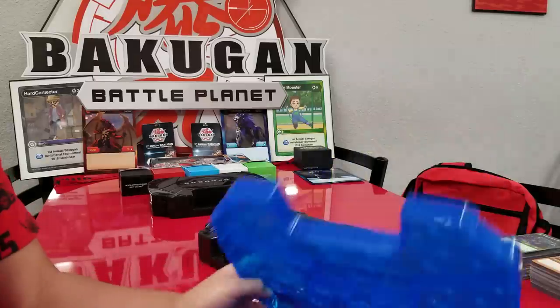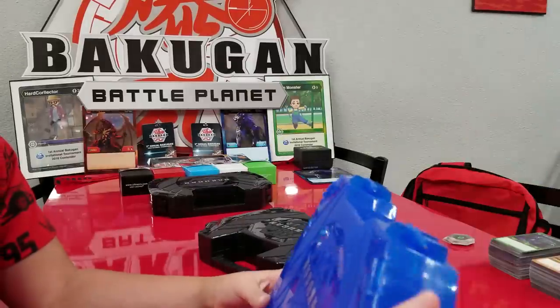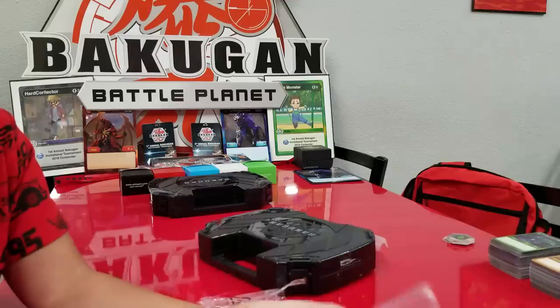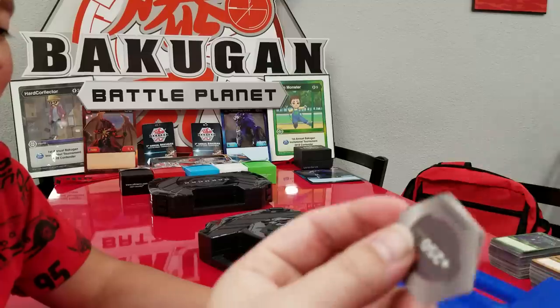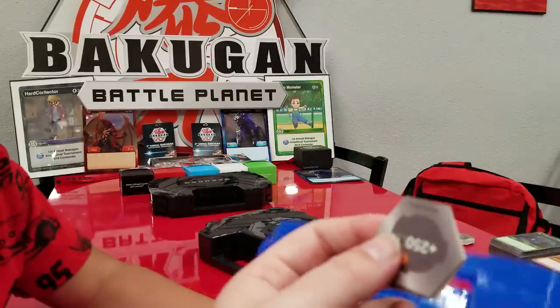Interesting. This one matches. Right or wrong? This one matched what was inside for here, but not for the name. And then the other one matched for what was here, but not for the cores. Interesting. Just go by the picture on the back, guys. Go by the picture on the back. It shows you on the back, okay?